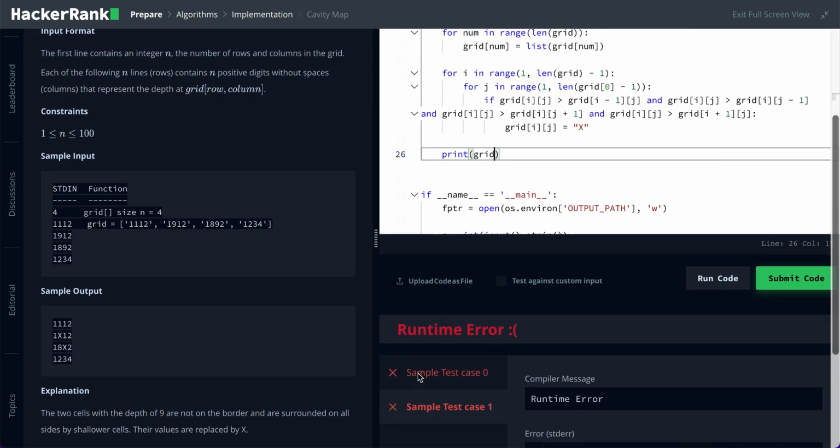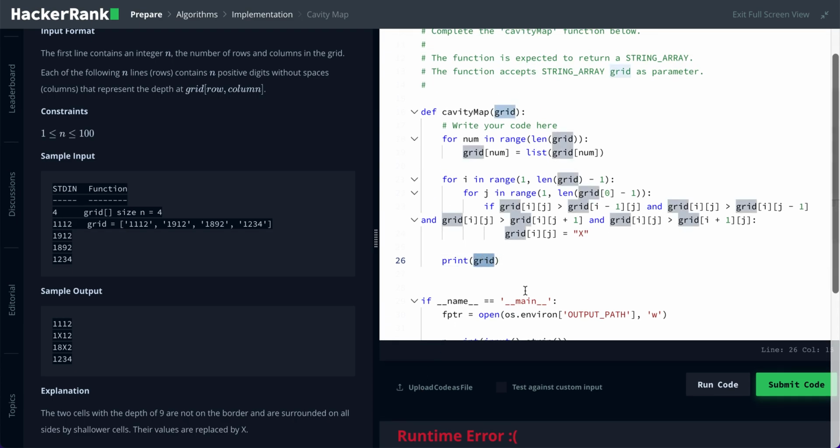Grid at this point is an array of arrays, and we don't want to return arrays. We want to return rows of strings, right? We want it to look just like this, exactly like this. And we can do that by taking our rows of our grid, doing a join function on them to turn them into strings, and doing that for each row of our grid. So we can do that by quote dot join, and we'll join a row, and that will be for row in grid.